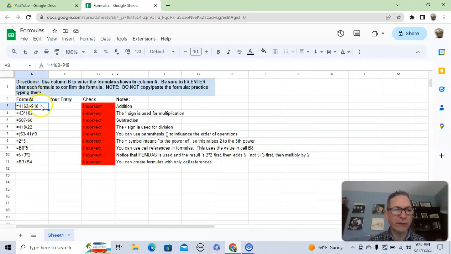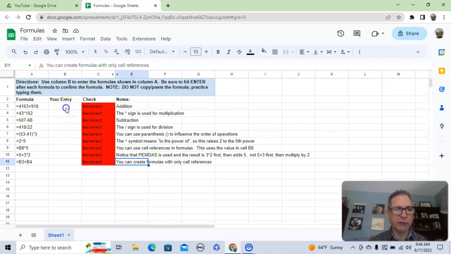So they shouldn't really be able to copy and paste. The directions tell them not to copy and paste because the whole objective here is to practice entering these formulas. They shouldn't be able to anyway because they're not going to get results. If they do copy and paste and then remove the single quote, I guess they could beat the system, so to speak, but it doesn't really save them much time. There's some notes over here on the right side. I'm trying to show something specific with each formula, so hopefully they take some time to read those notes, and you can read through those and check out what they do.